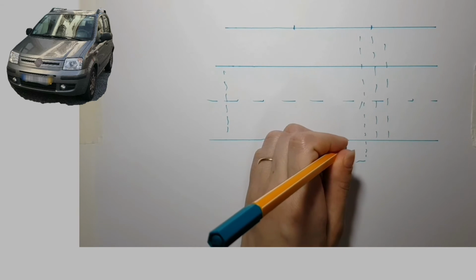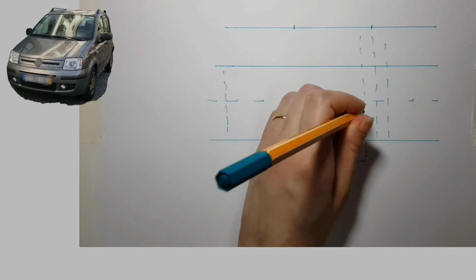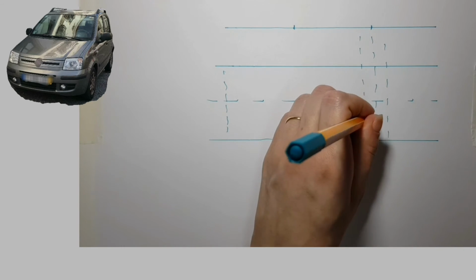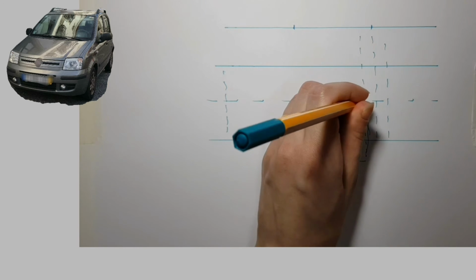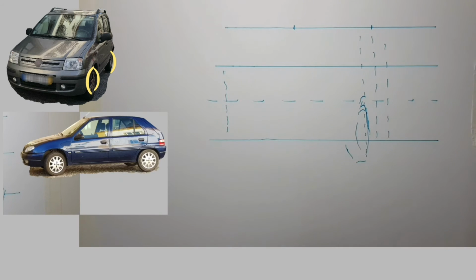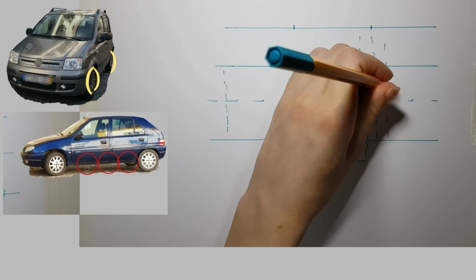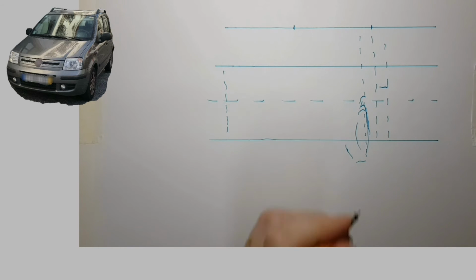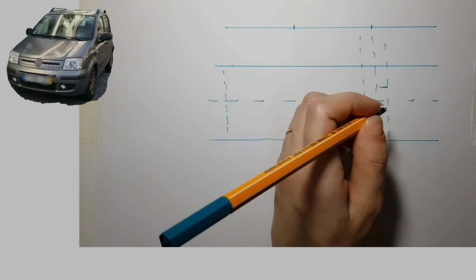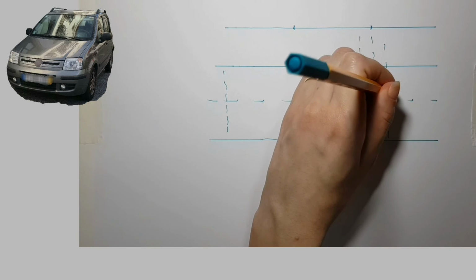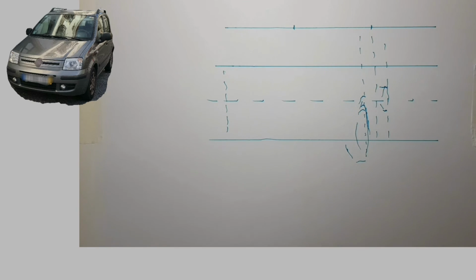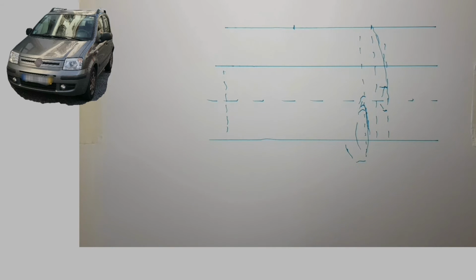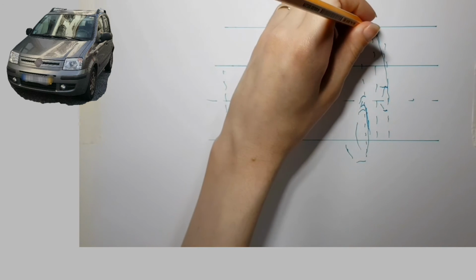What rules of perspective work on the wheels? Pause the video if you want more time to think about it. The distance between the wheels becomes shorter. The further wheel looks smaller than the front wheel. The shapes of the wheels change too. They are elliptic. And just like in the last example, the base of the further wheel is higher.